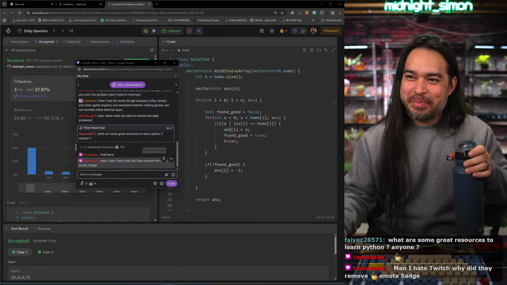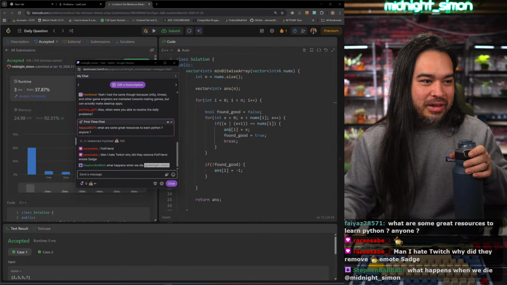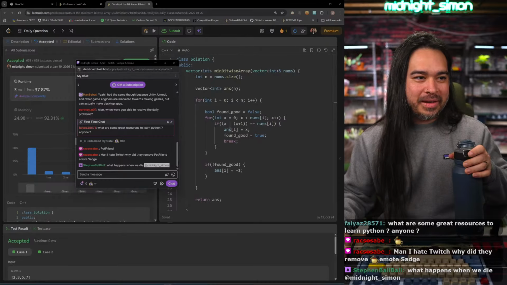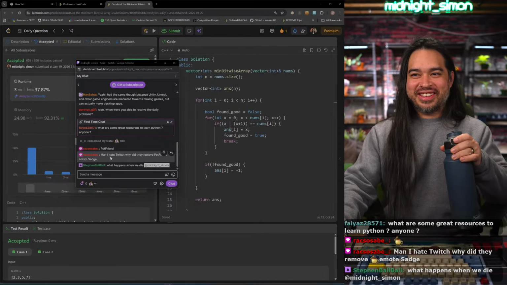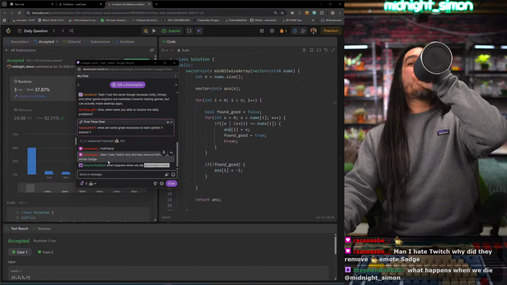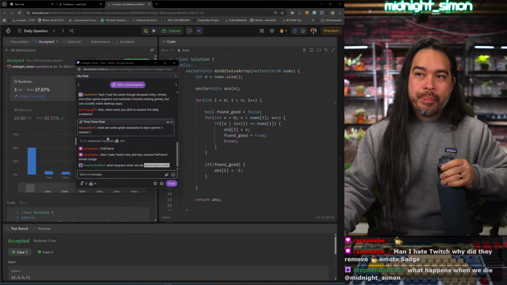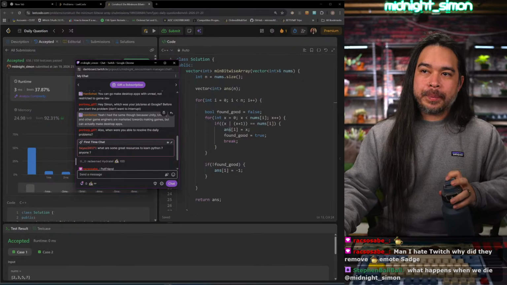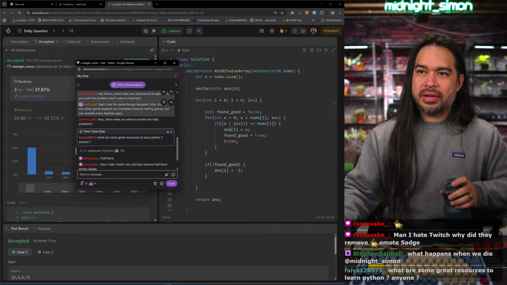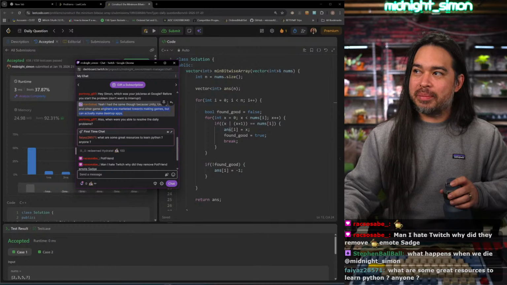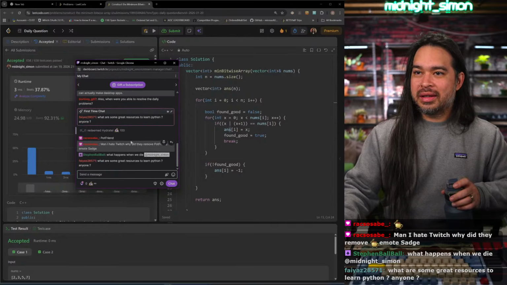Hey, I don't know what pot friend emote is. Oh, I see. I see it on my stream. It's on my overlay. It's a little frog thing. I have the same... Wait. Because Unity, Unreal, and other game engines are marketed towards making games, but can actually make desktop apps. I see.